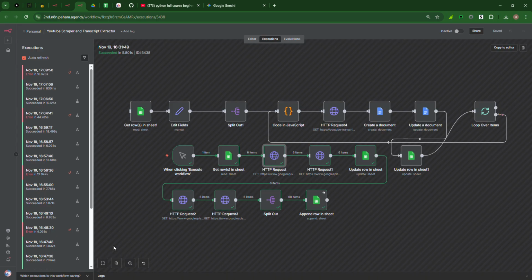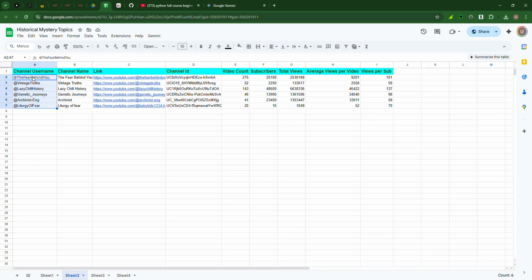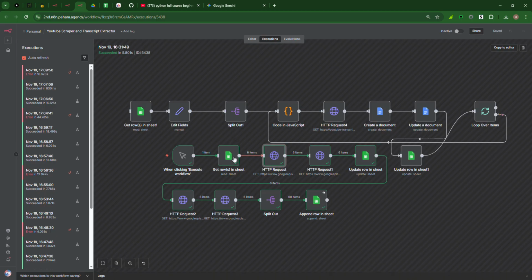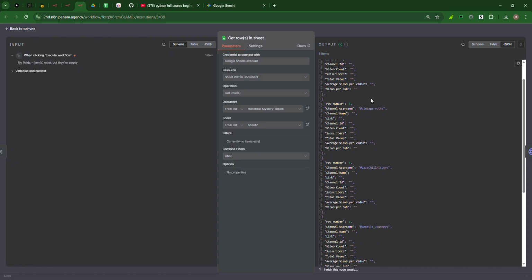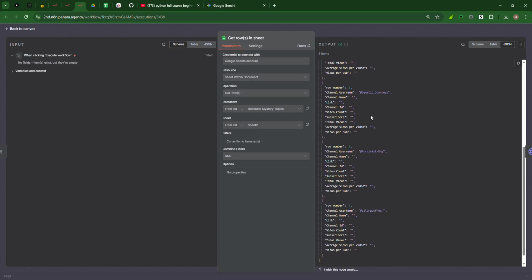Okay, so in this automation I built, we had the usernames of the channels from which we need to scrape the data, and then I've just got the rows where the username was given and everything else was empty.